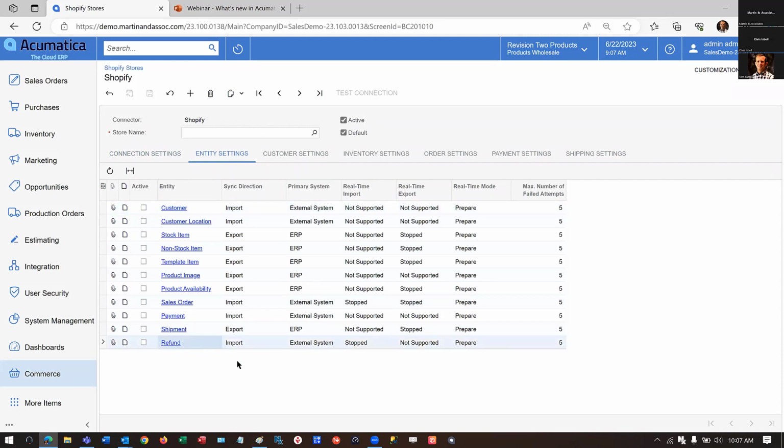In previous versions of Acumatica prior to 2023 R1, you either processed a complete refund or you didn't. Now Acumatica supports partial refunds for a partially shipped order. In other words, they ordered 7 things, we successfully shipped 4 of them, and the remaining 3 need to be refunded. Shopify, of course, can do that.